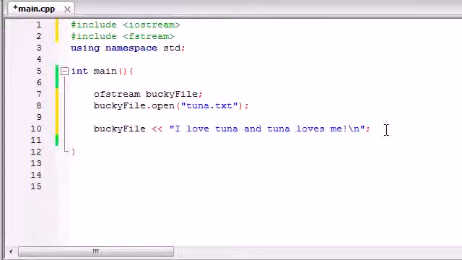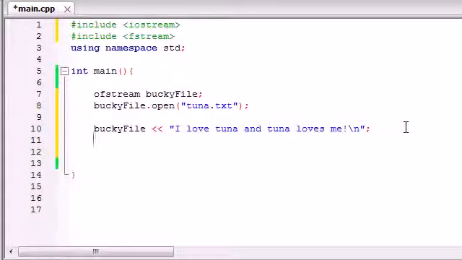Simple enough. So now, like I said, we basically associated a file with an object in these two lines, and now anytime we use this object name, it pretty much knows it represents this file. So whenever we want to output this text, it's really outputting it to this tuna.txt file right here.